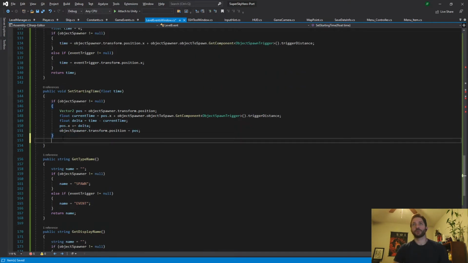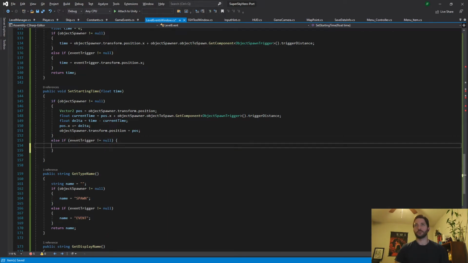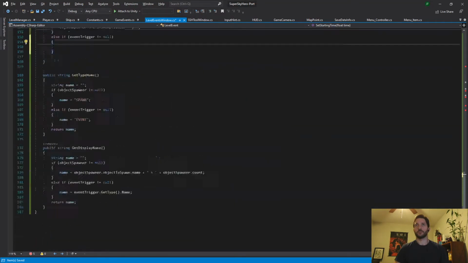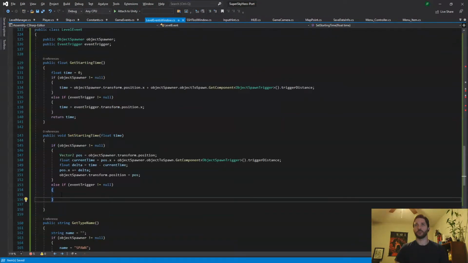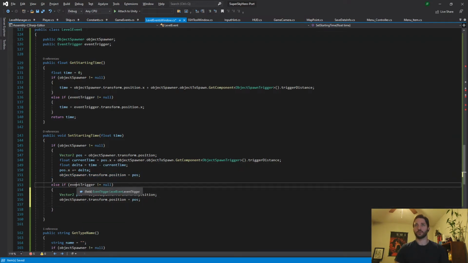Yeah, okay. And then else if event trigger not null, then I will be just assigning that position and reassigning it. Except this event trigger.